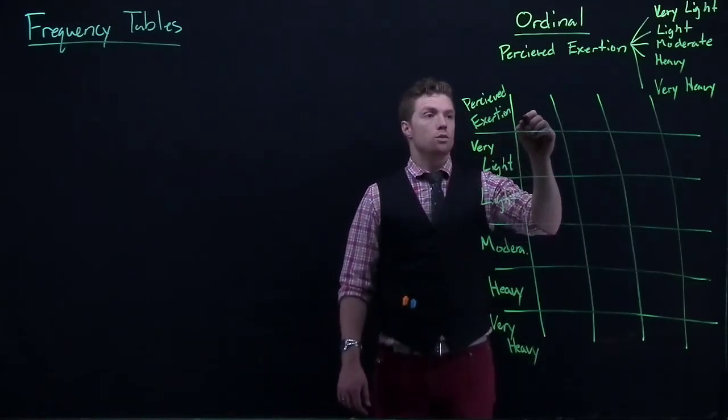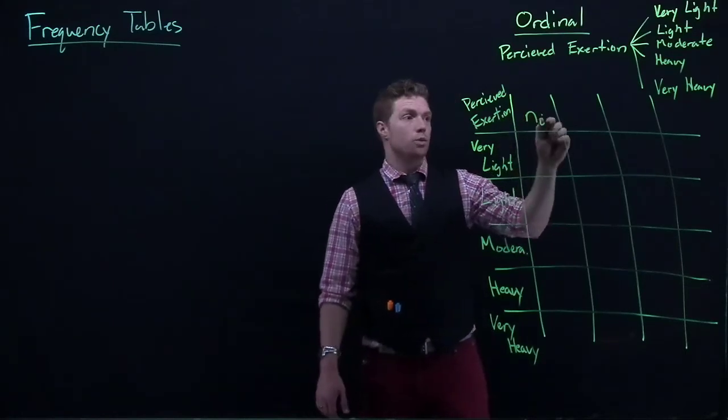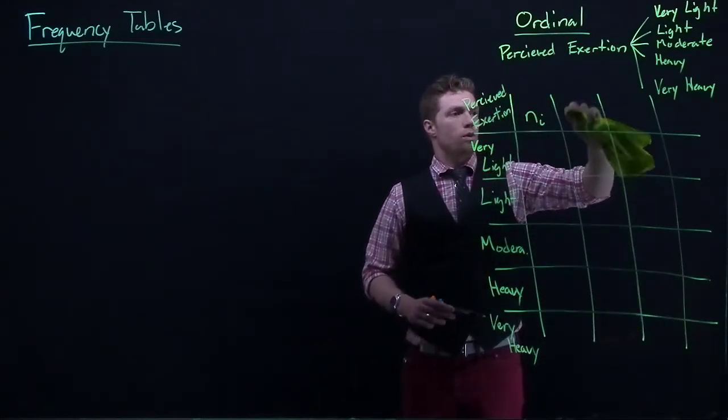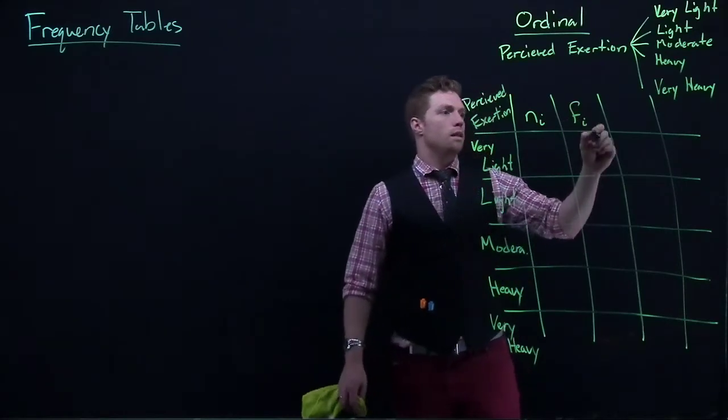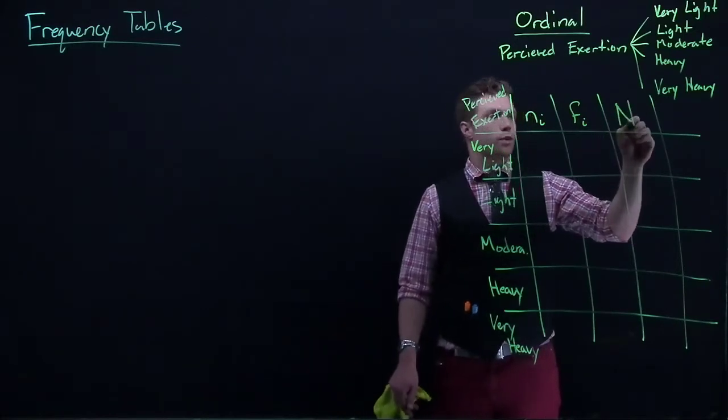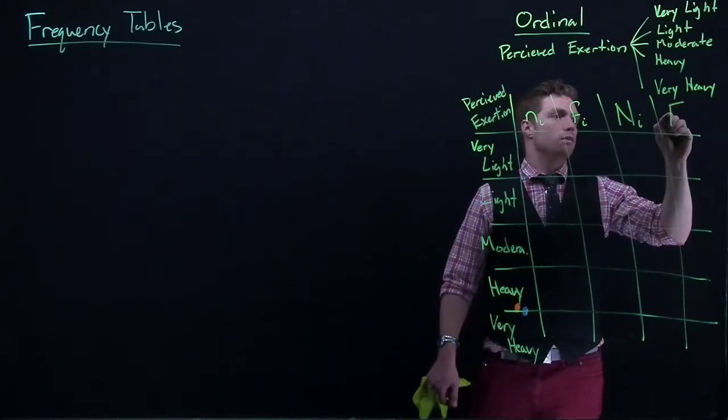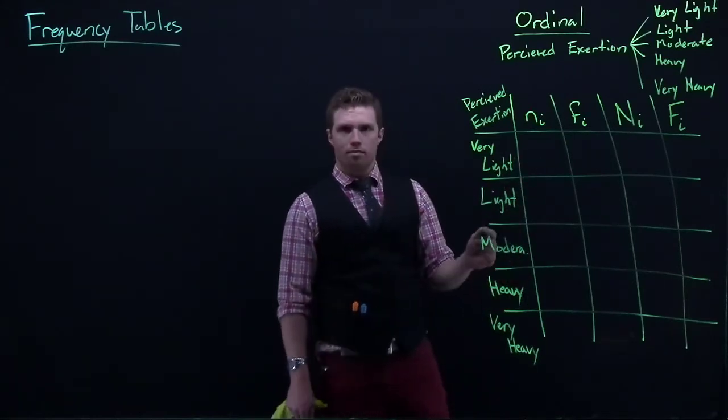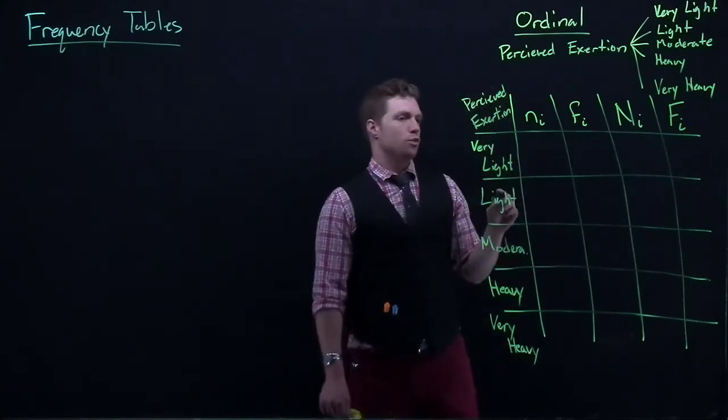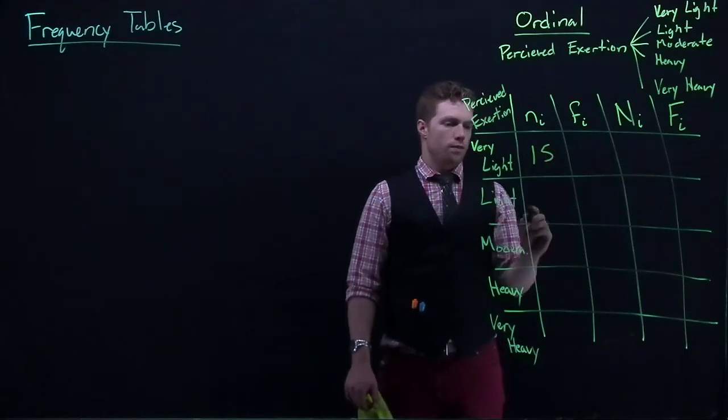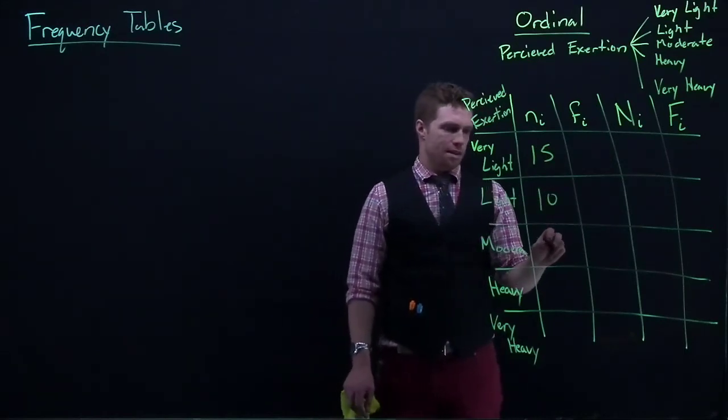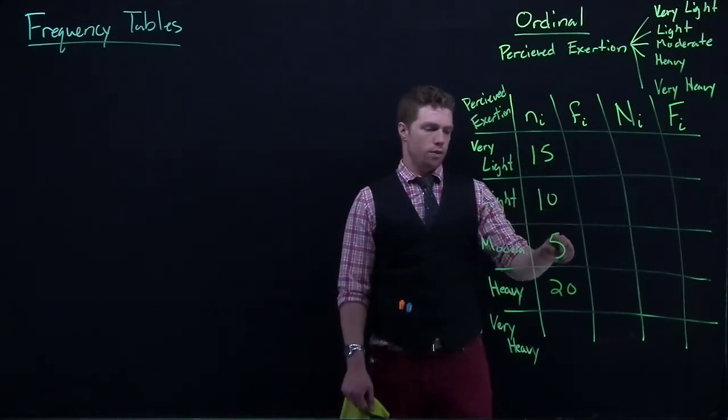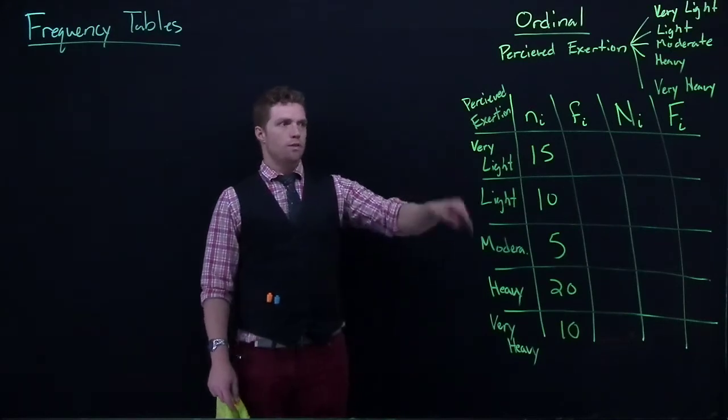Okay, and then once again, we are going to do our count or frequency. We're going to do a relative frequency, and then we're going to do our cumulative count or cumulative frequency, and then our cumulative relative frequency. So here we go. We still have these 20. So I'm going to try to pick some numbers that will get us roughly to that point. We will do 15, 10, 5, and then maybe we do a 20 here. And where am I at? So that's 25, 30, 50.